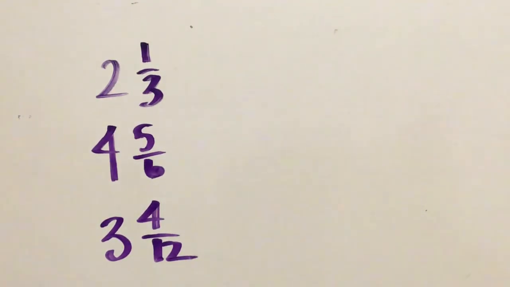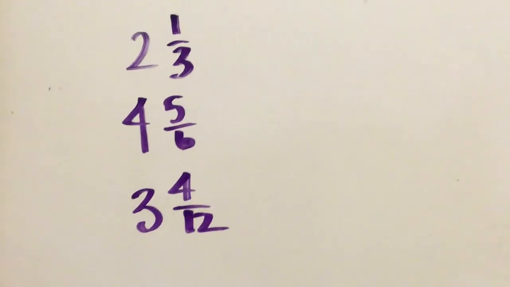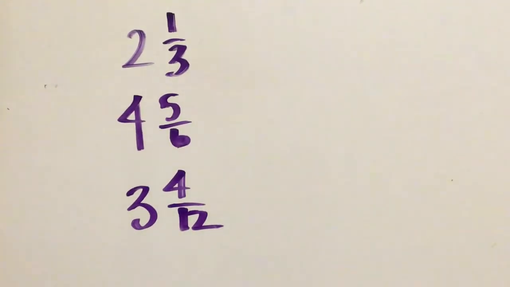All right, I could use a number line if I wanted to. I could also think about this as adding my whole numbers plus adding my fractions. There are multiple ways that you can do this. So you might have seen a different way on a different video, and there's no right or wrong to this as long as you're coming up with the same answer. So we could use a combination of number lines. We could use a combination of area models. We could also use the standard algorithm for this too with no modeling.